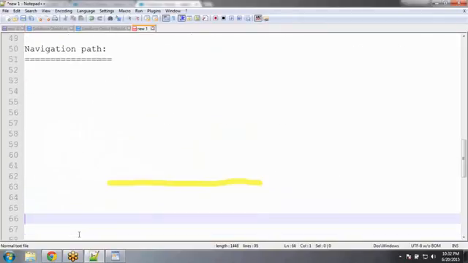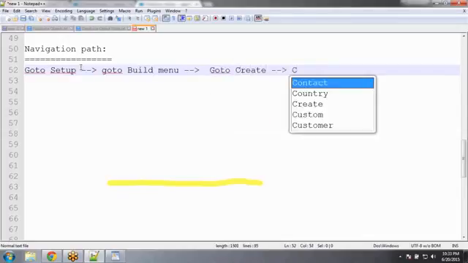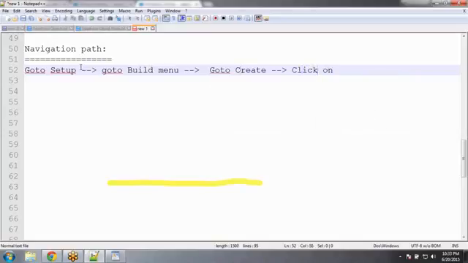Go to setup, and go to the build menu, and then go to create, and click on tabs.